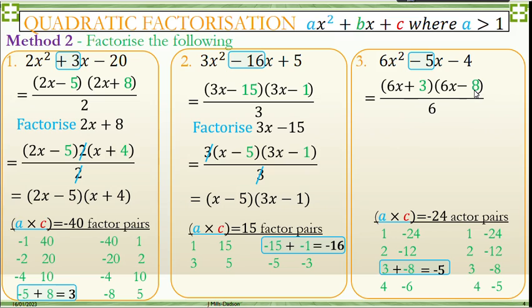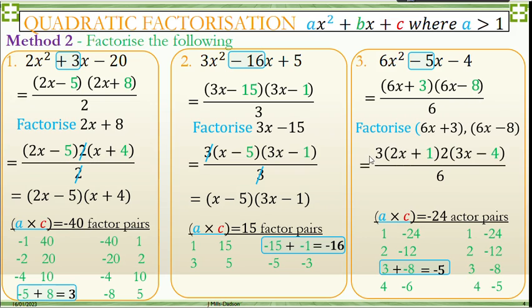Sometimes you can factor multiples of expressions to create the number you want to cancel out. So here we can factor out 6, but you can factor out 3. Here we can factor out 6, but you can factor out 2. So you factor both of them. This will give us the 3. This one will give us the 2. But 2 times 3 is 6, and therefore that allows us to cancel the 6. And we are left with the ones in the bracket, and that's our answer.